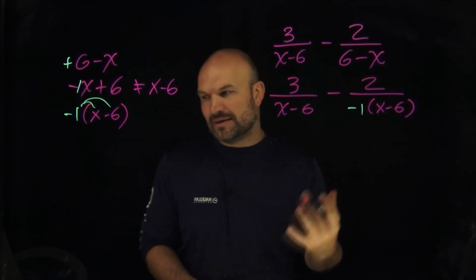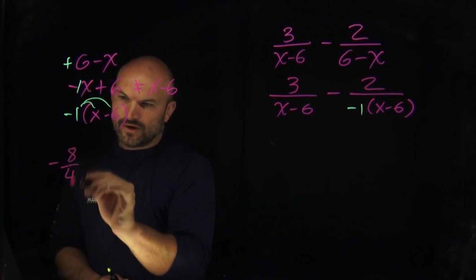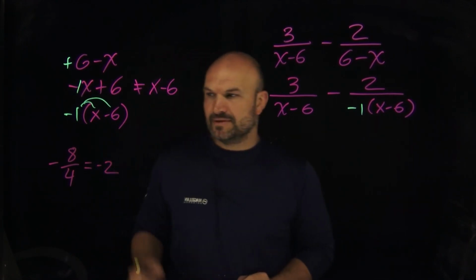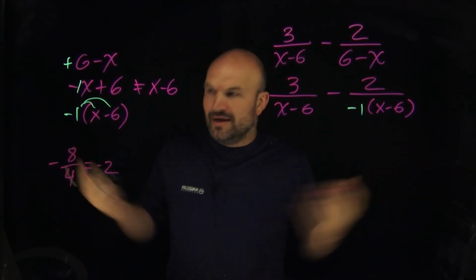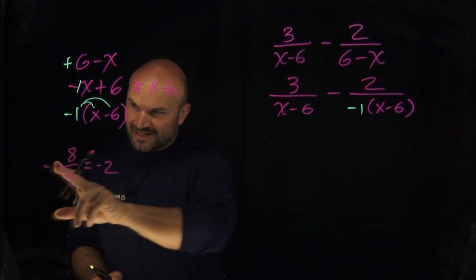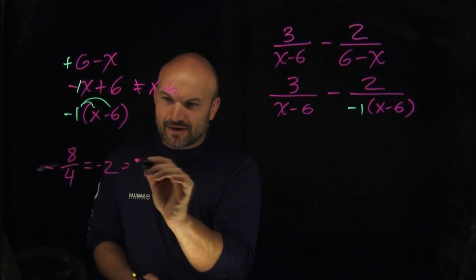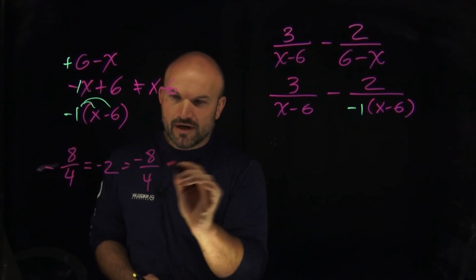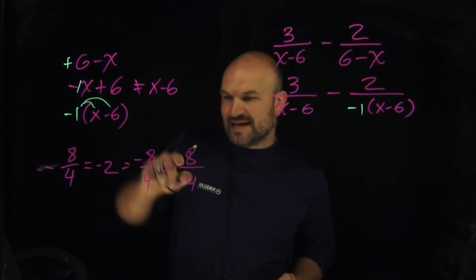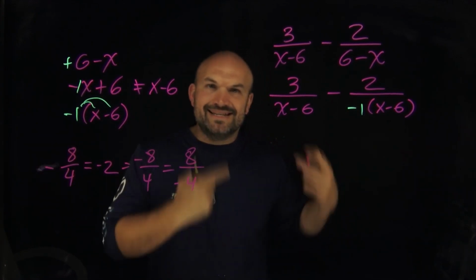And if you're confused on what I'm doing, let me explain it this way. If I had a negative 8 over 4, I think you would all agree that that is going to be equal to a negative 2, right? Just take 8 divided by 4, that's a 2, and then you have a negative out in front. Let me put this right here so you can see. That's the same thing as a negative 8 over a 4, which is the same thing as an 8 over a negative 4. So it doesn't matter if the negative's in the denominator, in the numerator, or out in front. It all remains the exact same thing.